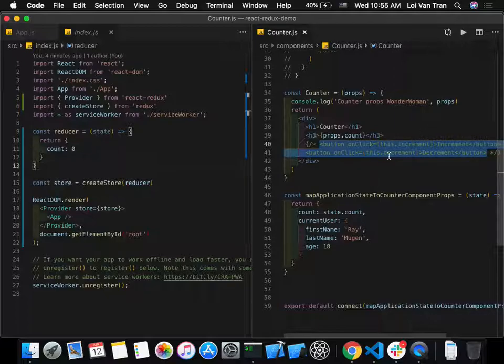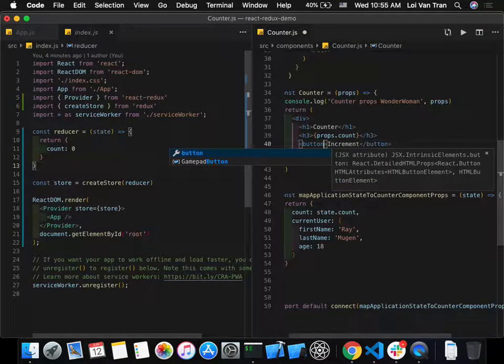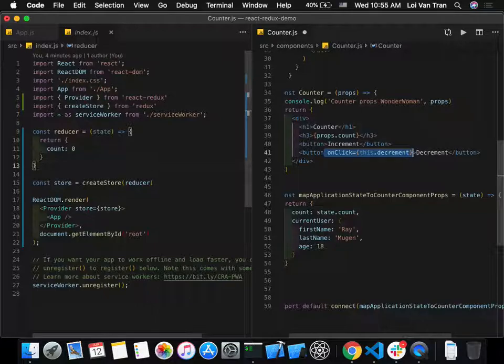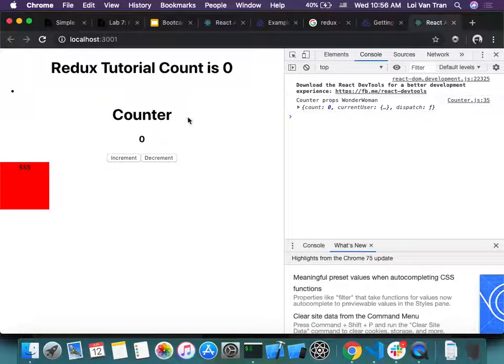Now we've got to figure out how we're going to increase this data. Okay? So let's go ahead and add this button. I want to show you it not working. I'm going to show you it not working. Okay, so we got our buttons, and we notice that neither one of these numbers changes, right?